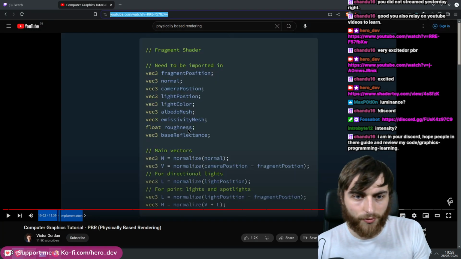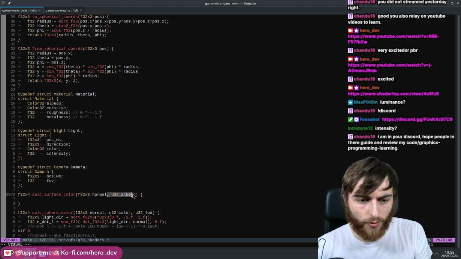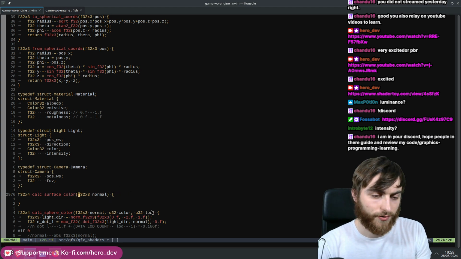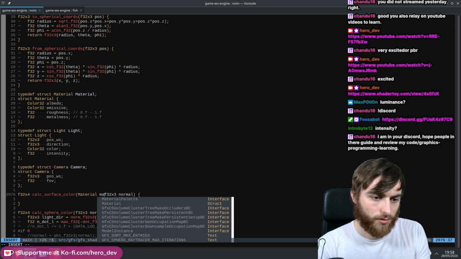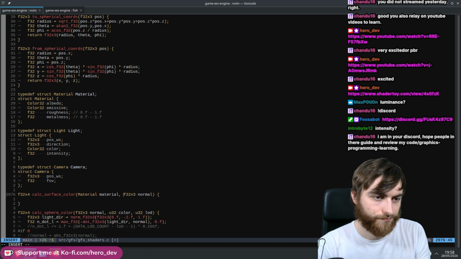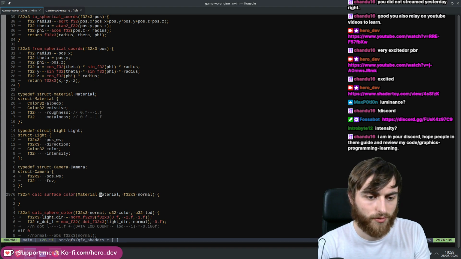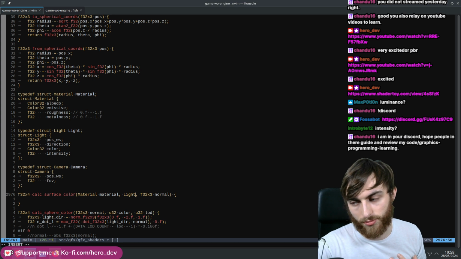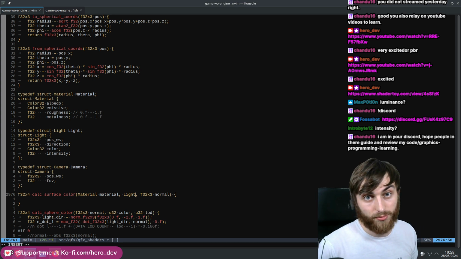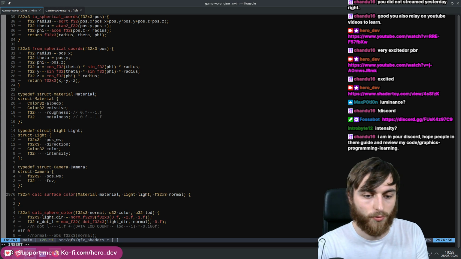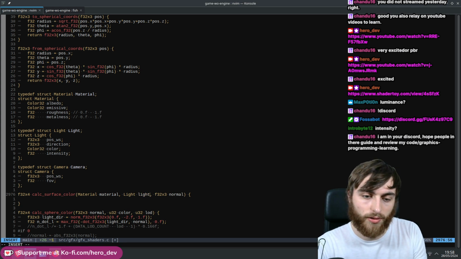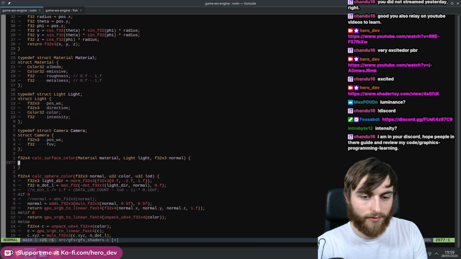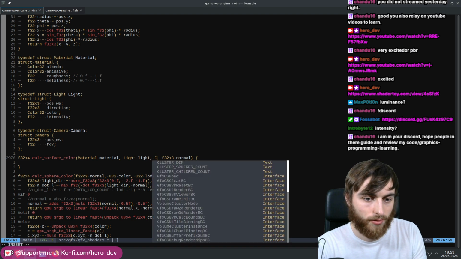Right, so I think that's all the bells and whistles as inputs. There is probably just normal that needs to go in. So when it comes to passing stuff in, we want the material of the surface. Then we want the light. Now, you probably should do a for loop over all your lights, but we haven't really got multiple lights. So for now, let's just not care about that and just start with the basics. So material, light, camera.